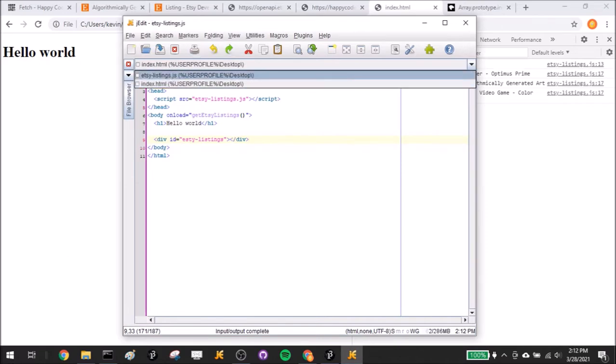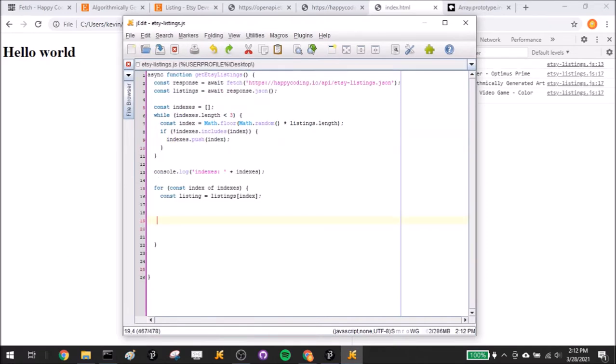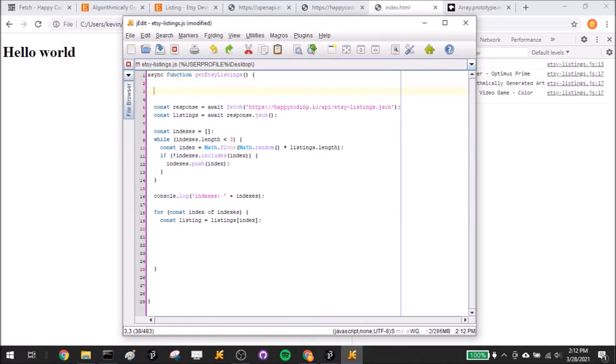And what I'll do is maybe say const container div equals document.getElementById Etsy listings. Sure.